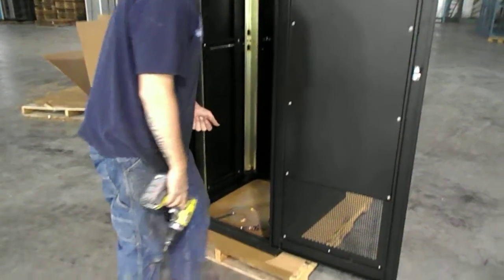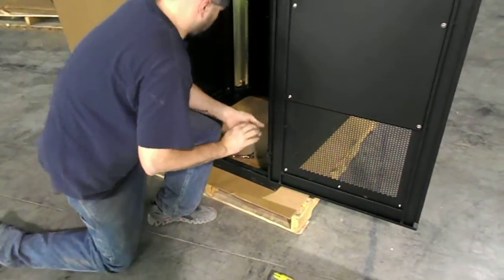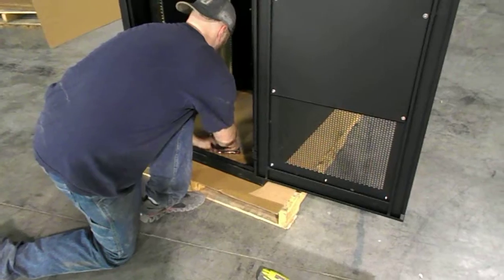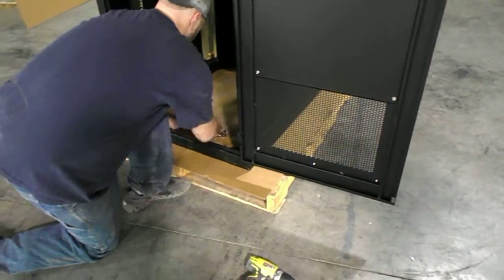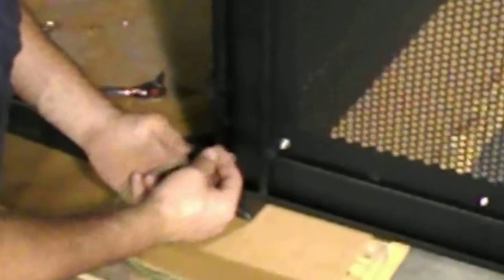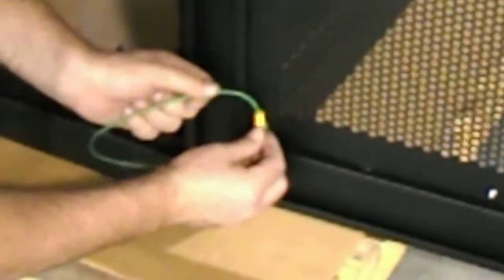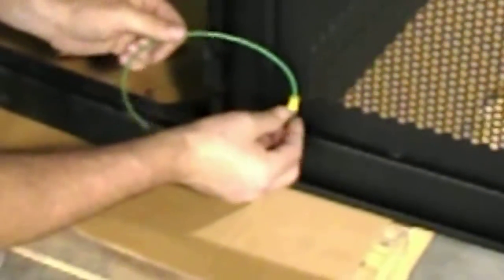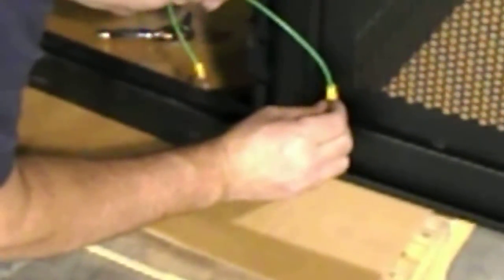Now the only thing left to do is reattach the ground strap as shipped by Custom Cabinets and Racks. The stud at the bottom of the door to be used with the ground strap has been cleaned and is free of paint around the stud for proper bonding and grounding. This is now securing the ground strap to the door.